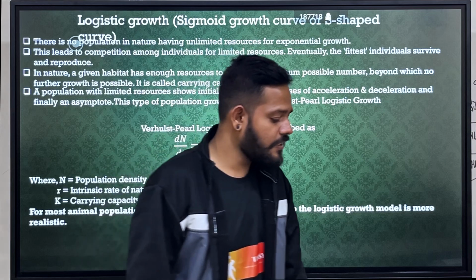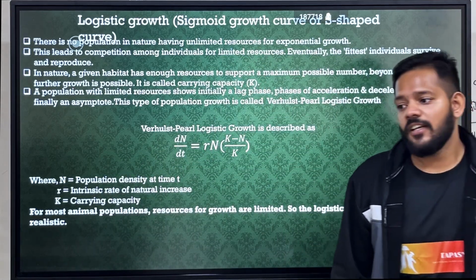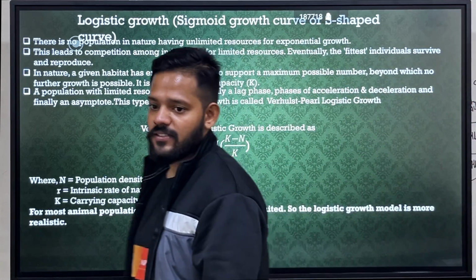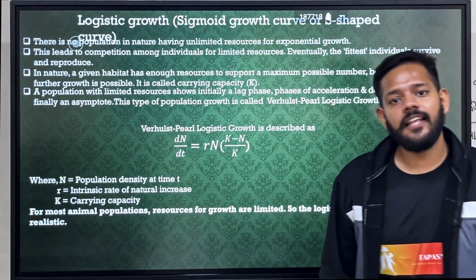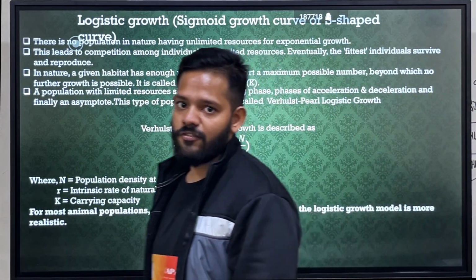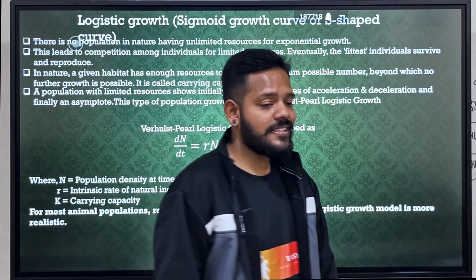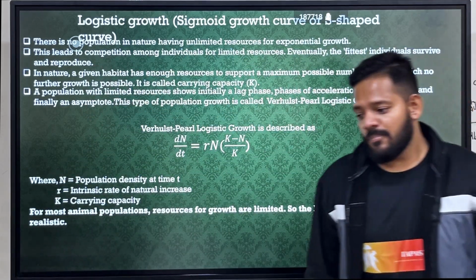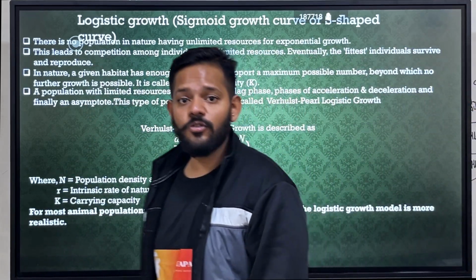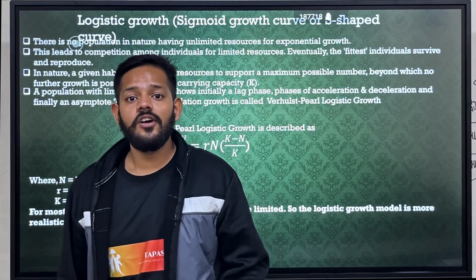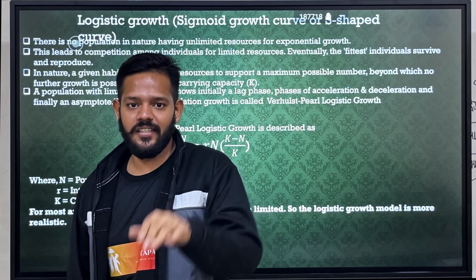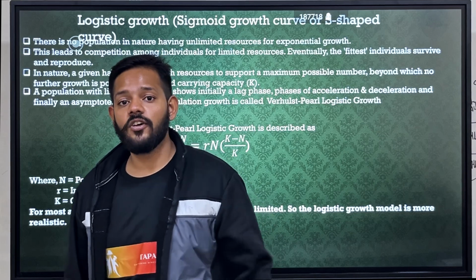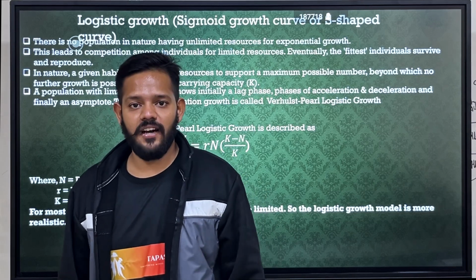Initially you will not get fame. You have to do hard work. You have to face some problems in life. That is the lag phase of your life. Next, when you get things going positive, you work hard and you get success. That time is your log phase, and after that log phase you become stationary. So that is your stationary phase according to this graph.